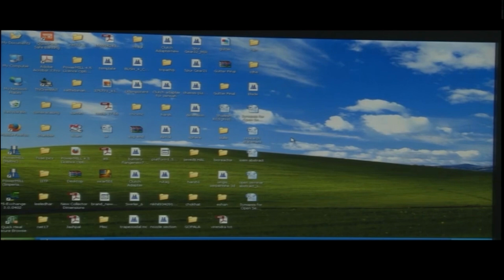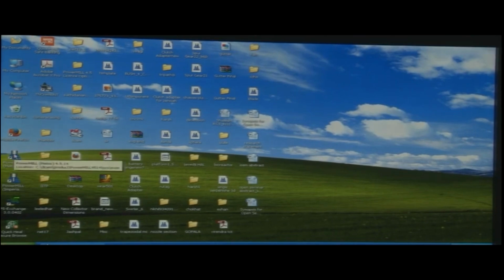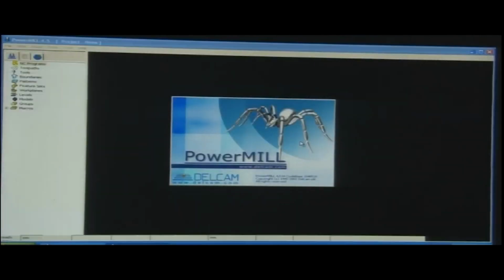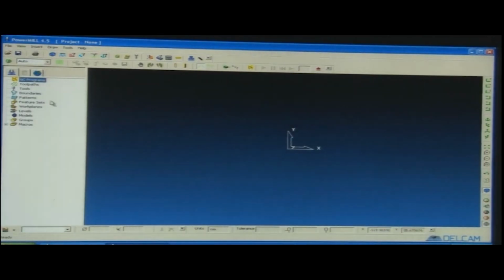So, now what we need to have is a CAD model. The model that we have generated through any of the CAD softwares like SolidWorks, CATIA, Ideas or so, can be brought into this program. So, this is the software Delcam Power Mill. This is a metric software. When we click here on the software, we get this interface. Here we can generate the code for the drawing that we have received.